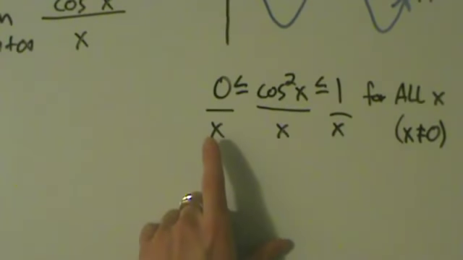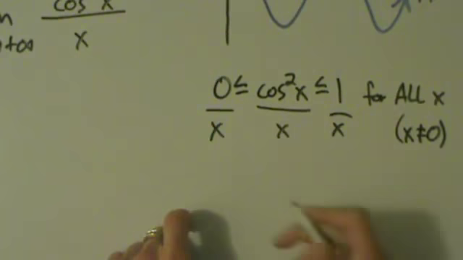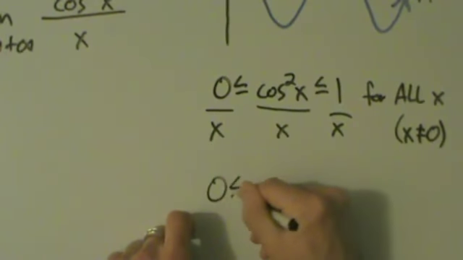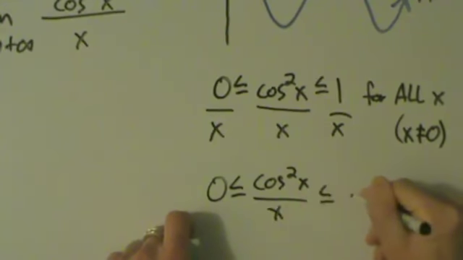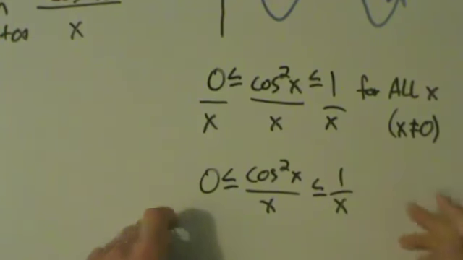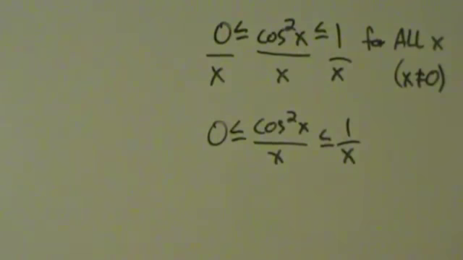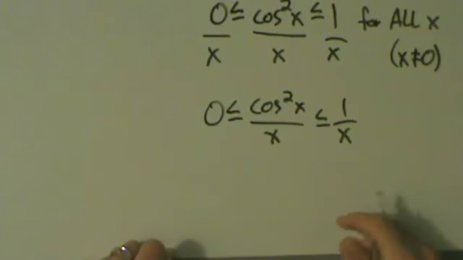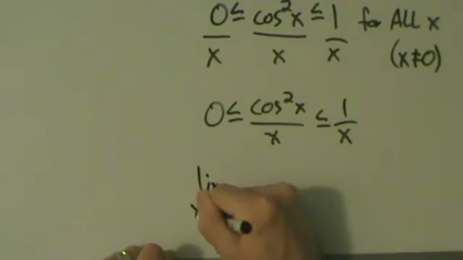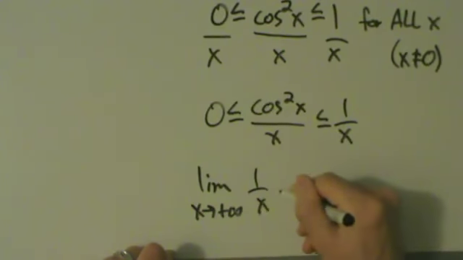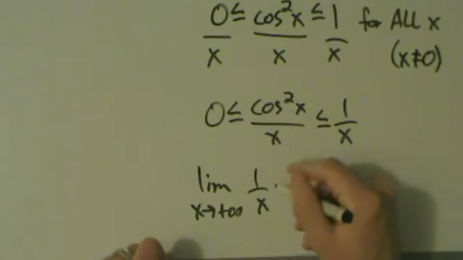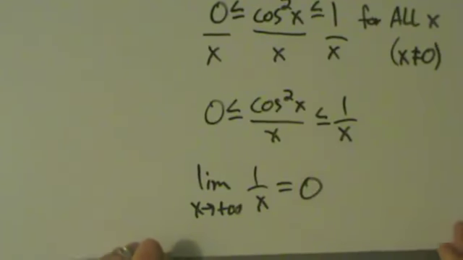So we can actually simplify this a little bit, right? 0 divided by x is just 0. So actually we could just say this. Right, and that's good. So how's that help us? Well, now, what's the limit as x goes to positive infinity of 1 over x? Well, like we just saw earlier, and we've done a few times before, it just equals 0, right?